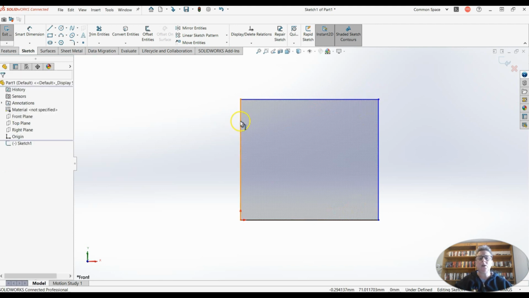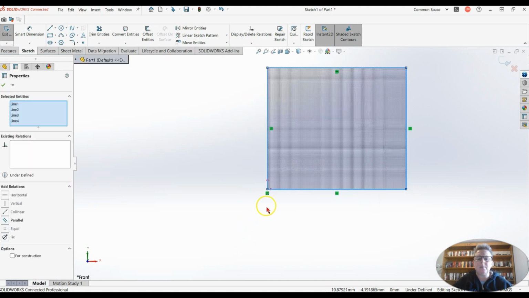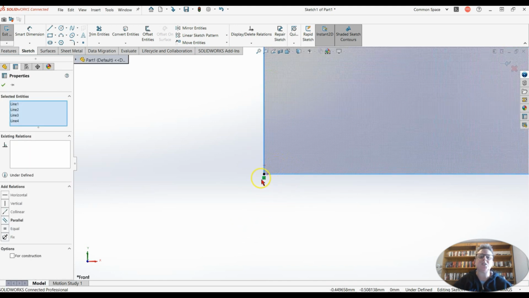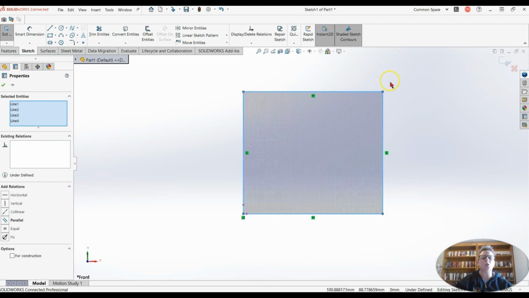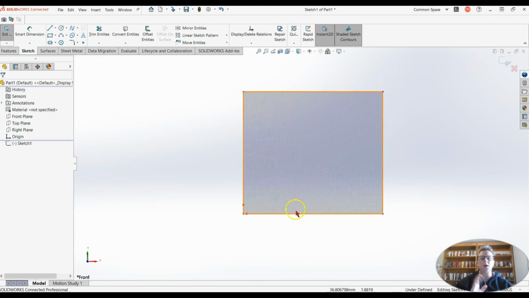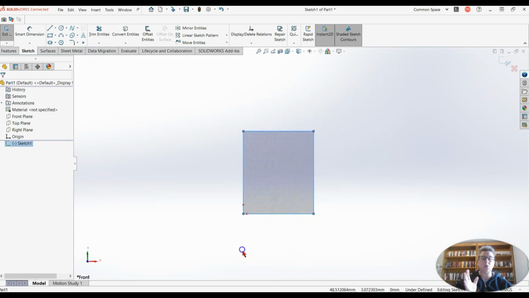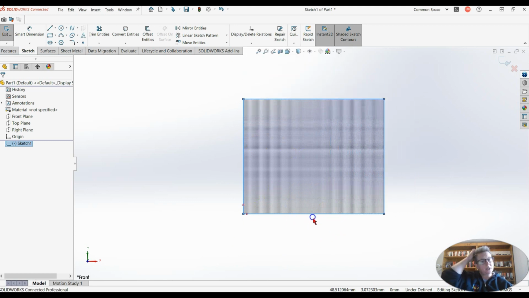We've got 2 lines here that are black. Now they are defined because they are actually locked on to our origin. If I click again, doesn't matter how much I zoom in, the box size doesn't change, but you'll see that there's a box here and it's a coincident box. So it's got a line and almost like a perpendicular line with a circle in it. It means it's locked on, it's coincident to the origin. So those 2 lines can't move. If I try to move them, they don't move. It's only the other 2 lines that are blue that move.